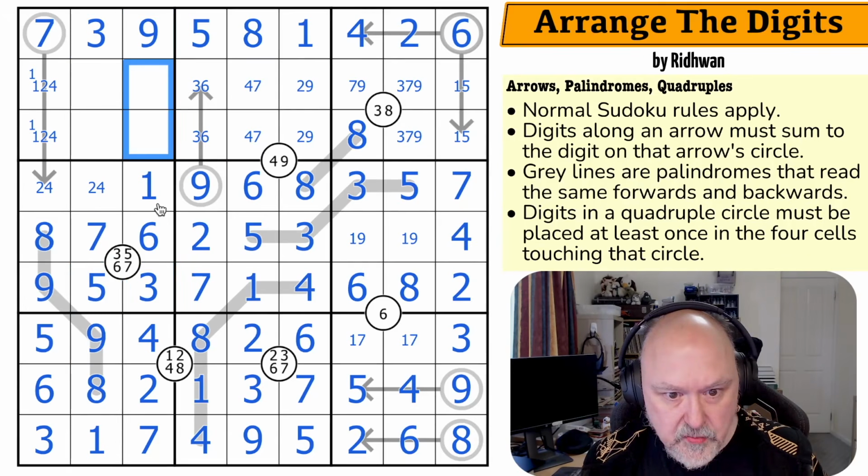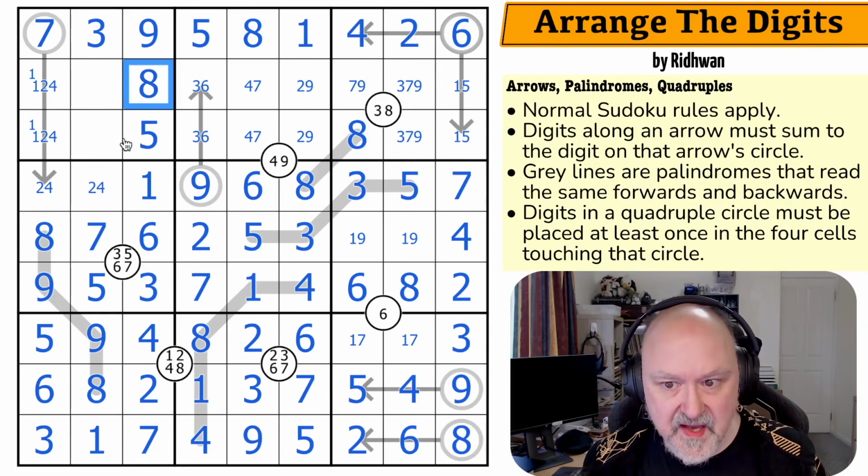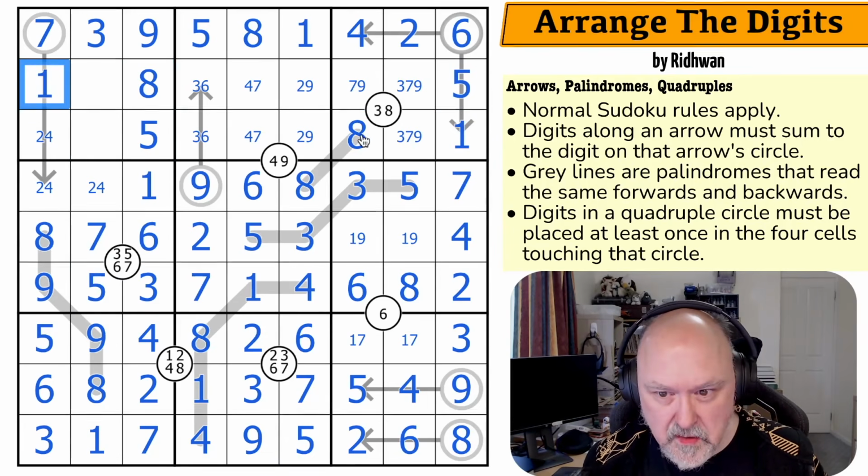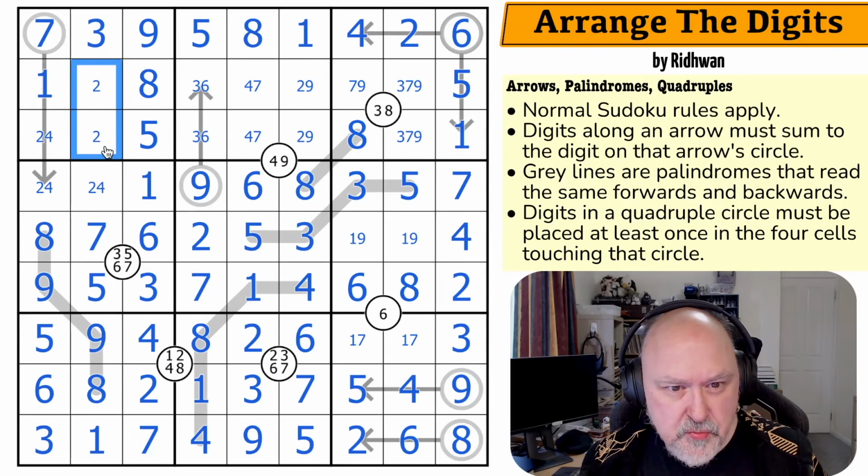So these are known. 1, 2, 3, 4, 5, and 8. And the 8 is looking across, making that the 5 and that the 8. The 5 is looking back, making that the 1 and that the 5. The 1 is looking across, saying that's not the 1, so that's the 1. So 1, 2, 4, 6 go in. So there must be a 6 in one of those.